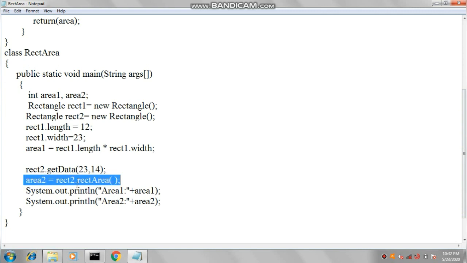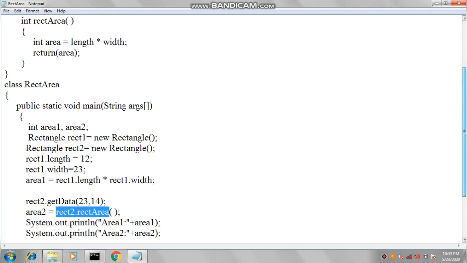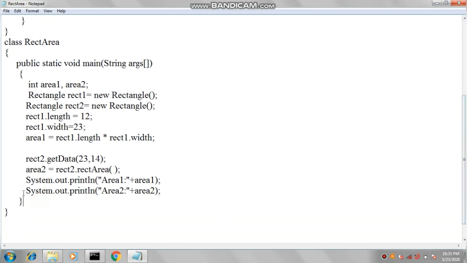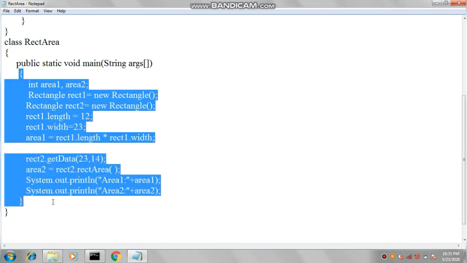Now here at the bottom you can see area2, then rect2.rectArea. From here where will the flow go? To the rectArea method that I have declared above. That means it will return the area, whatever calculation is done, it will return to the method. Again it will return to the method, and this method was called from where? From the main method, you can see. This rectArea value will come again here, and whatever value is returned is printed at area2, and I have printed it using System.out.println.